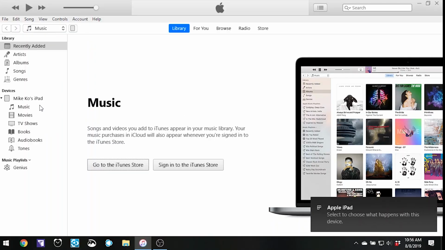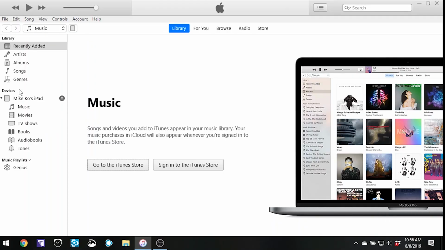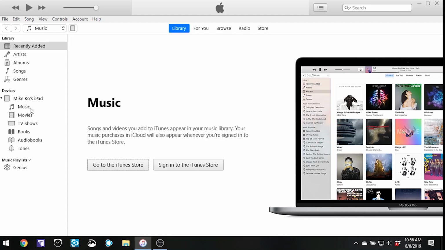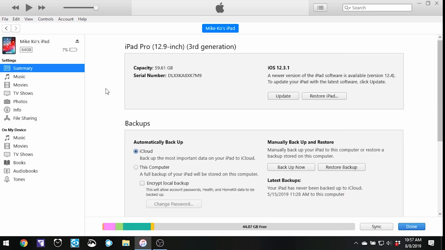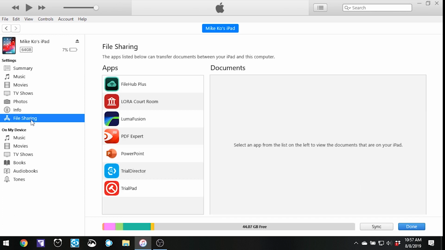So I'm going to get a USB-C cable. And once you connect it, you can see that my iPad shows up over here in the devices area. And to be able to work with the archive file, or even if I just need to move a bunch of larger files to the iPad, I'm going to hit this iPad icon up here. It's a little bit hard to notice because it's just a rounded rectangle with another rounded rectangle inside it. But you click on that and you actually get to see inside your iPad. The area you want to look at is this file sharing area.